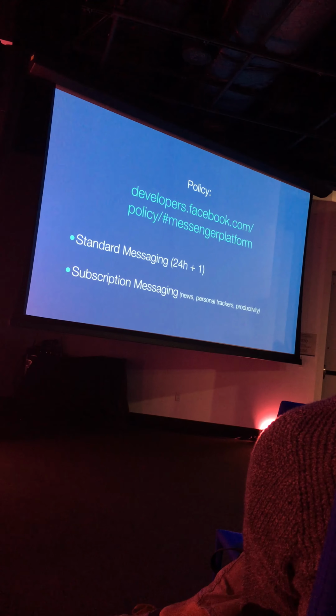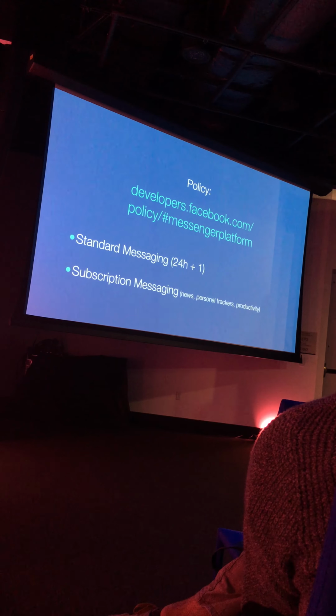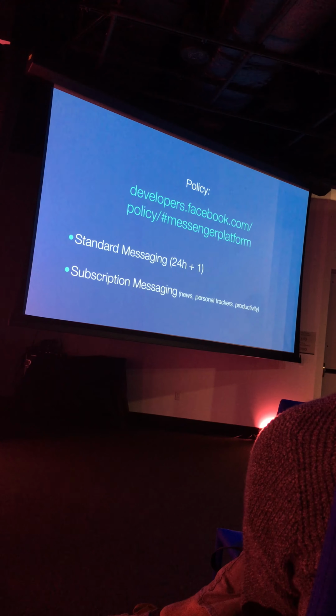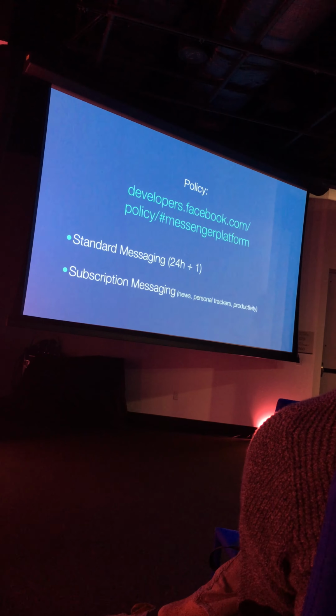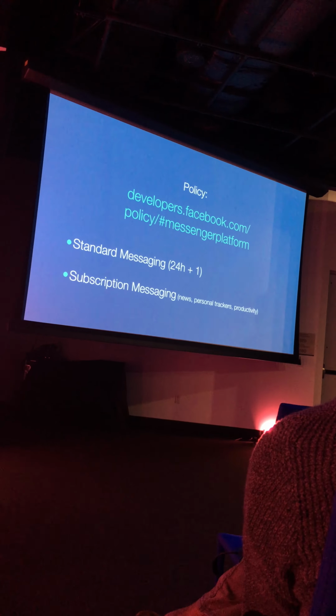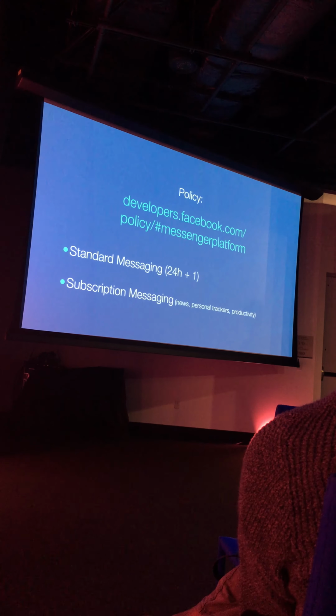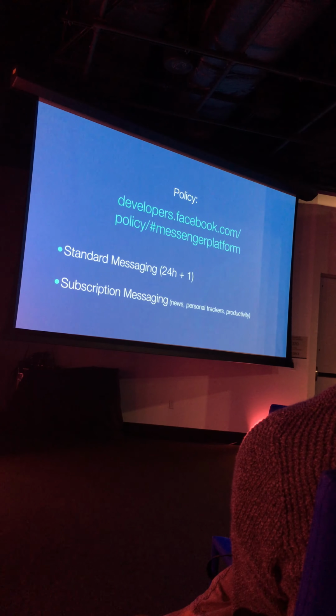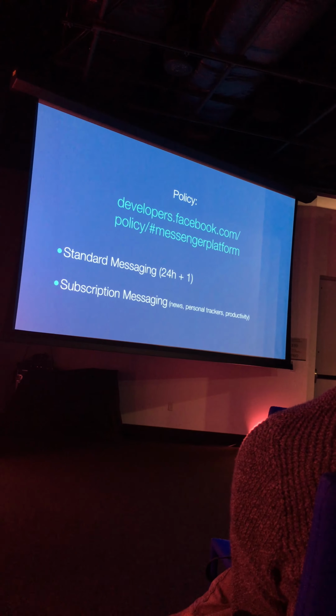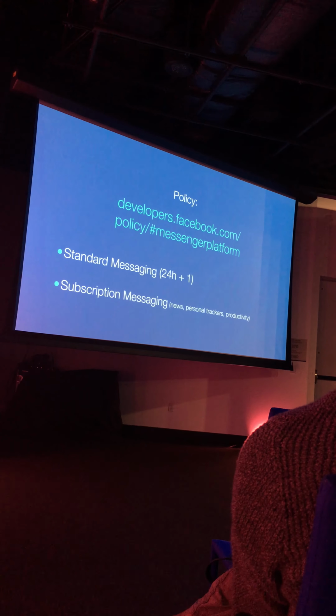The other 2 use cases I'll call out here are personal trackers. So say something related to finance or something related to fitness, and finally productivity. So something related to managing your calendar entries or sending reminders for things. All of these are eligible to get the subscription messaging permission, which then enables you to send messages again outside of that 24-hour window.